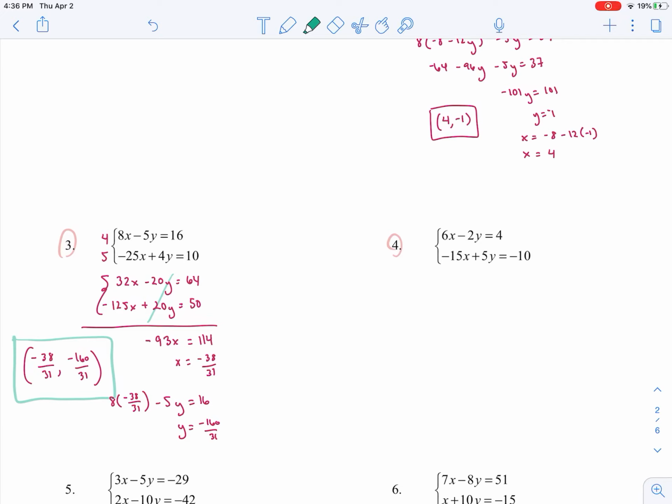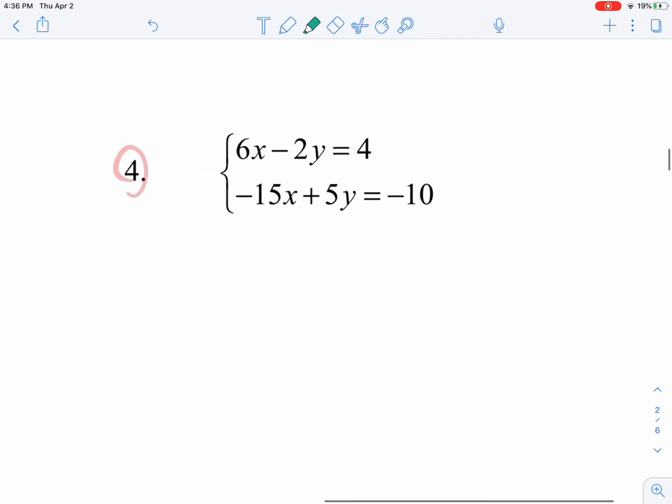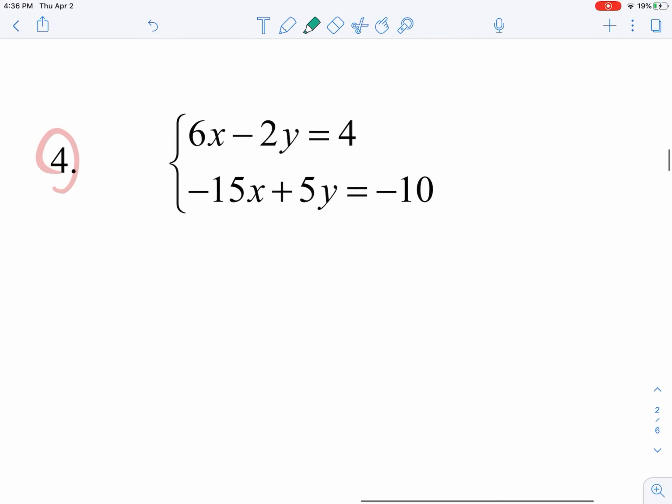The other option you can always do, you can use your calculator. If you have one of the TI-84s or TI-83s, you can use the PolySmlt app. Many people are doing that. Okay, let's try number 4. Some funky stuff starts to happen, in particular on number 4. Let's see, I'm looking at number 4. Neither variable is isolated, neither variable is by itself, so I'm going to use linear combination.